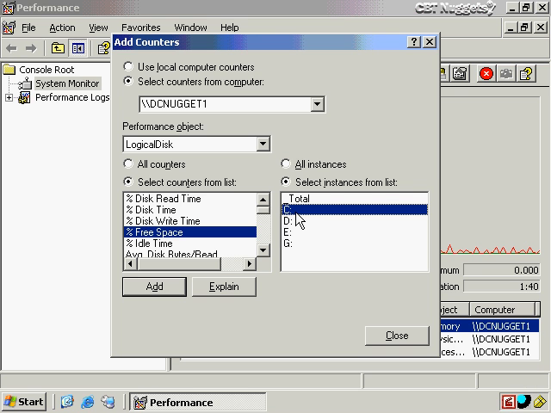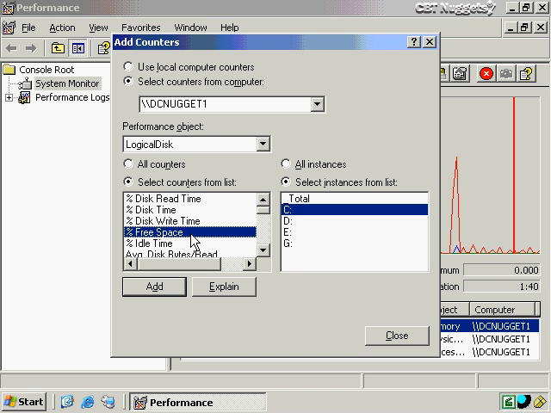Now let me also point out that the online help, if you click up here on help and you navigate your way to analyzing performance data, it does have an error in the documentation. It says that there is a physical disk counter for percent free space. There is not. So just bear that in mind. If you're driving yourself nuts trying to find it, it ain't there.